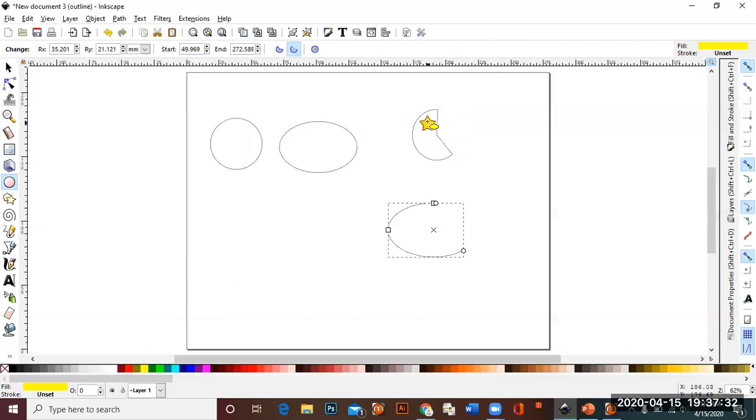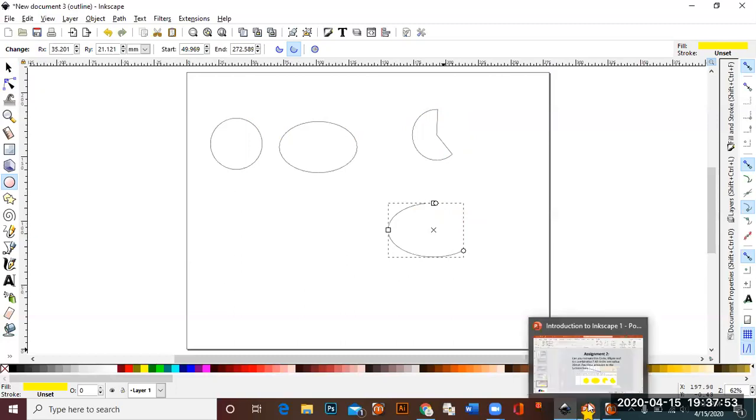This one has a closed shape. This one is open. And it may make a difference to you. This is the arc command. So it may make a difference if you're drawing something on a design or some fancy pattern. You may need to have an open circle. So that's what it's showing. So just drawing the 3 of those.